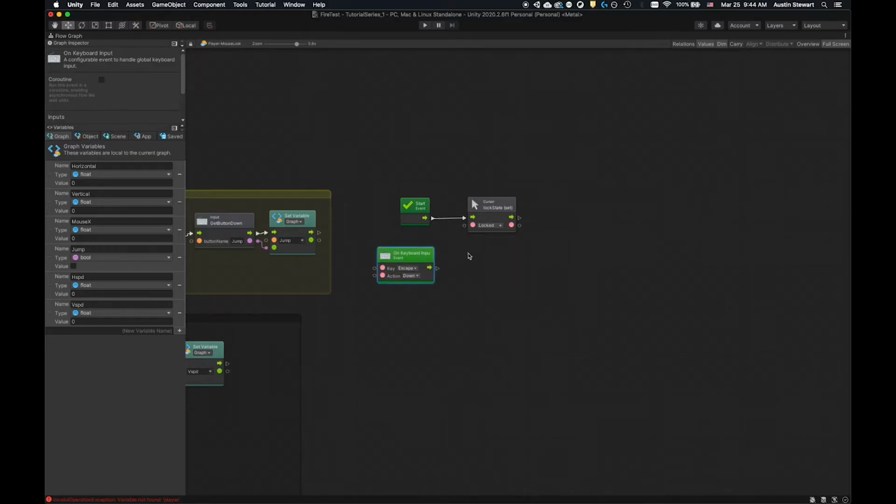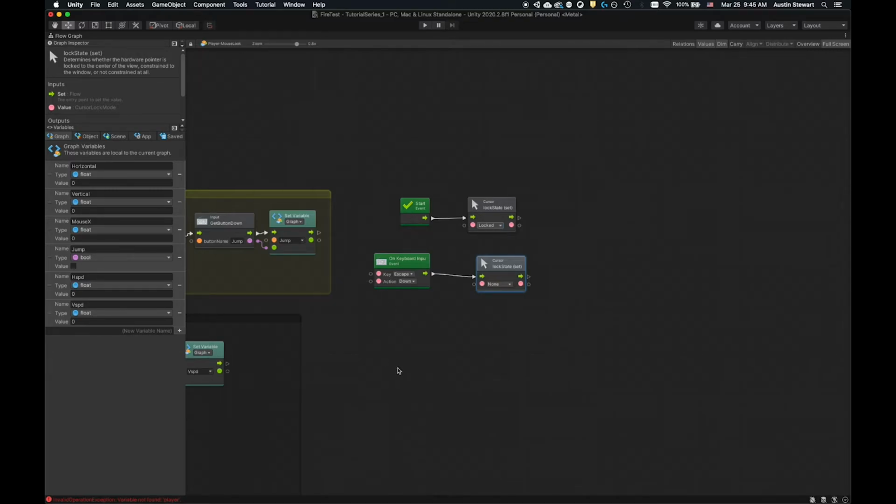So let's go ahead and have this set. We're just going to copy our lock state, and we're going to change this from locked to none. Now, the other lock state that's in here is confined. Confined just means the cursor is going to be confined to the bounds of the window. So if you created your game and had it open here, the cursor would not be able to leave the frame that it's in. And that's not what we want in this case. Okay, so we've got our lock state set.